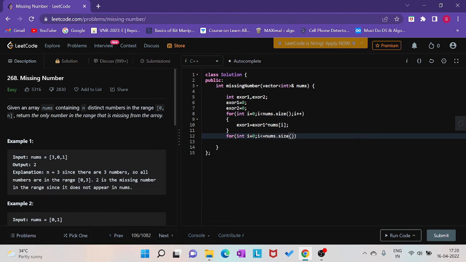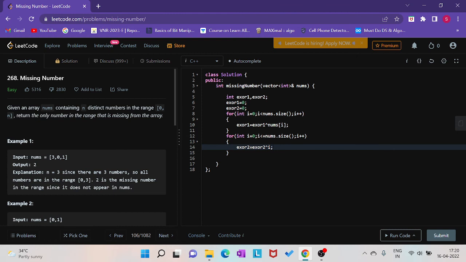Okay. Now the variable we would take is xor2, and we would do the same thing as we did previously for XORing the nums of i elements. But instead of XORing nums of i, here we would XOR the i value.